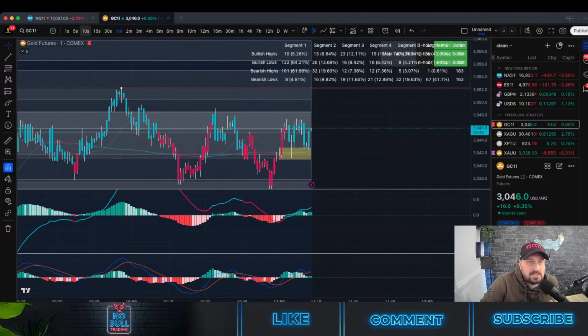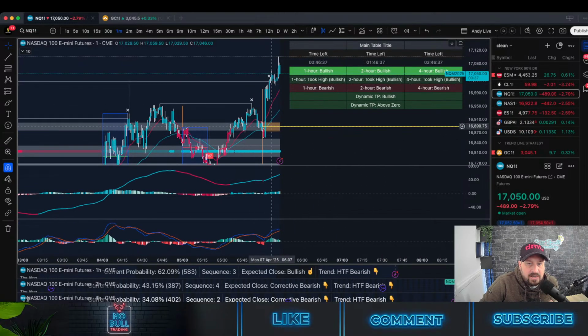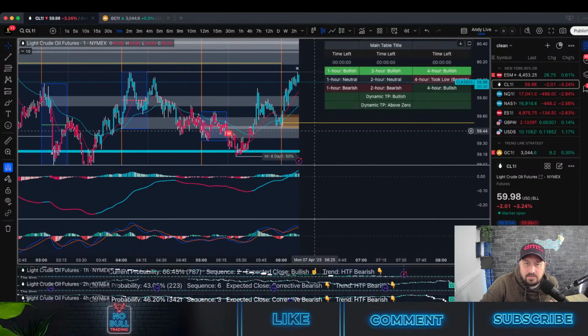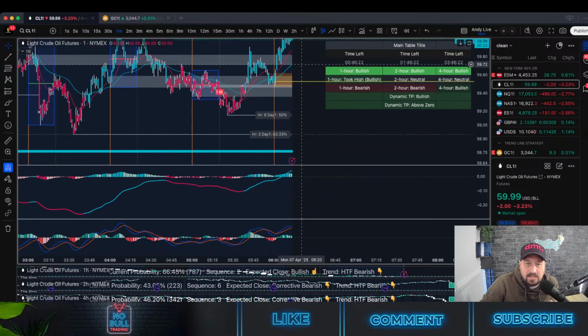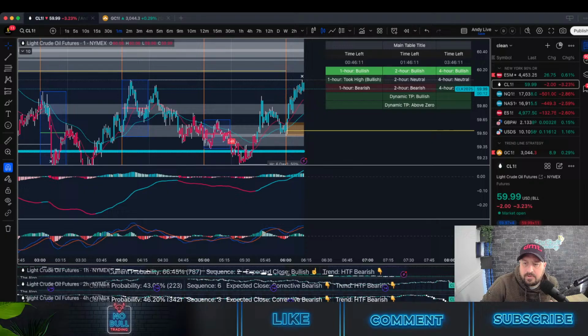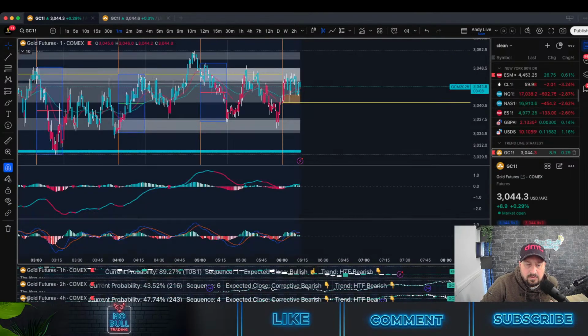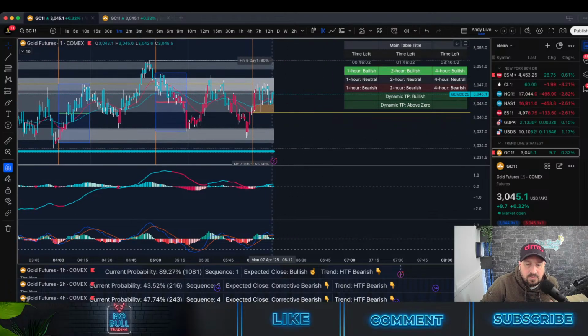Let's have a look at liquidity. NQ, the reason I'm looking at something else is this just took us away from that potential entry for us on the 4 hour. That candle just blew us out. So let's have a look at CL. We were saying about CL coming back up to the previous 4 hour zone. We're just tapping liquidity. That's been taken now. The low's got a good chance. We are going to go bearish today. So the algo has gone bullish on the hour. 89%. We are holding above.